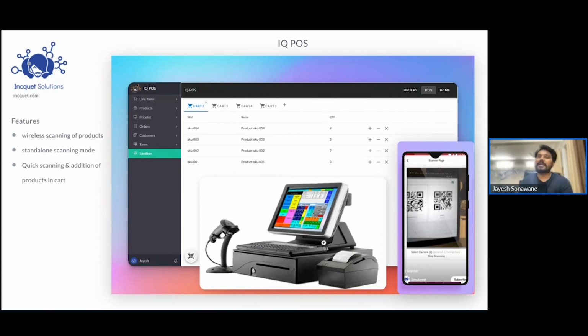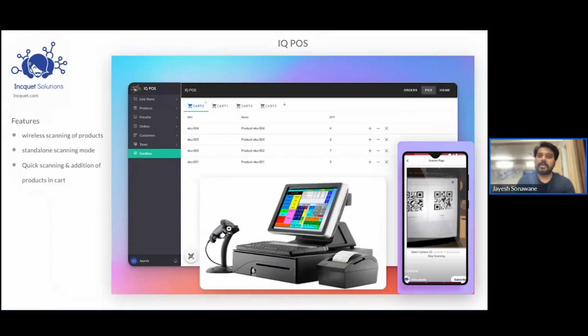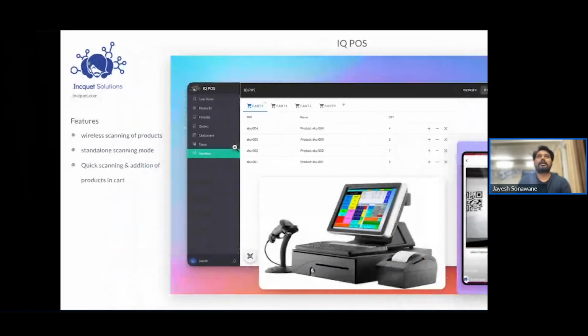So to bridge that gap, we have created a replacement for this POS system. The desktop will use the Creator web application you already have, and instead of a scanner, you will just use a mobile application, and both are connected in real time. Whenever you scan a product, it will be put in your cart inside Zoho Creator, and then you can use that to add an order. I'll demonstrate that in a second.